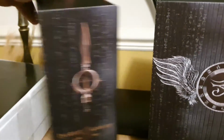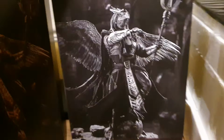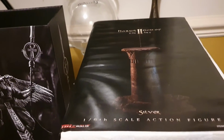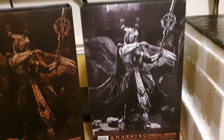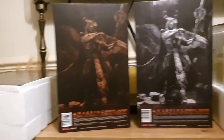As you see, this is the gold version, and the box, it's all magnetic. And this would be the silver version. Exactly the same figures, but with different bases. The silver version comes with the pillar base, and the gold version comes with that base. These bases are beautiful, but they are quite heavy, but they look amazing.